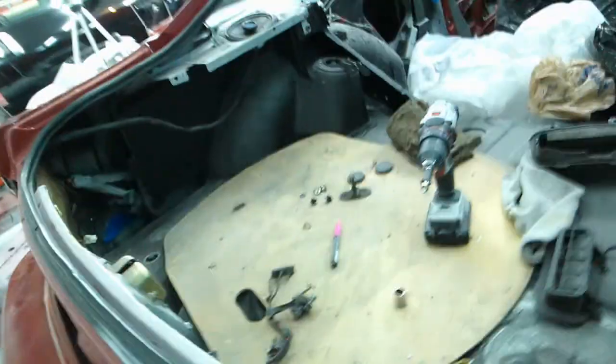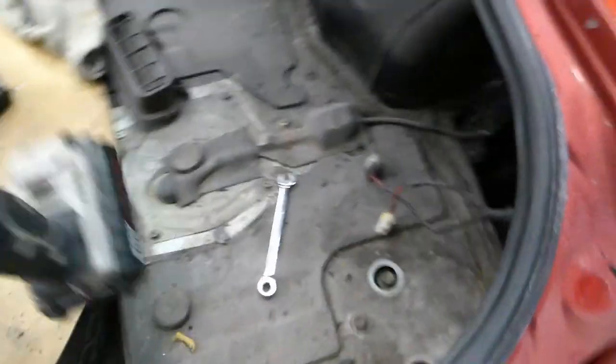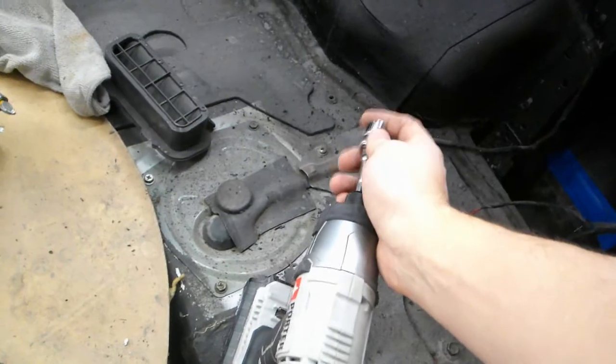All right, so let me throw this bracket on and we'll be one step closer to driving this on the street. All right, so that side's all on. Looking good, look at that. Oh, I'm gonna zip these bolts down right here. Like I said, those are the ones that hold it on.